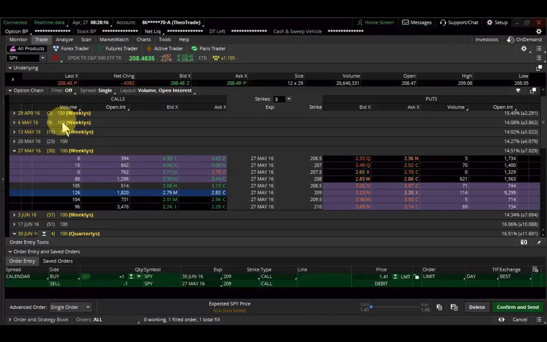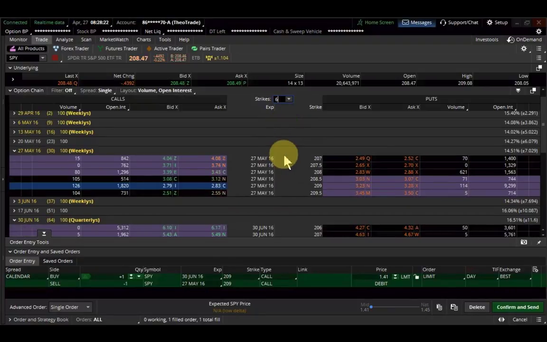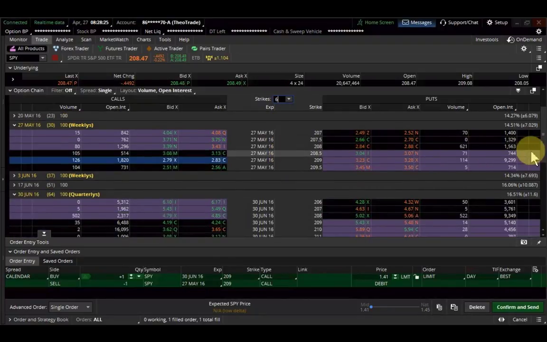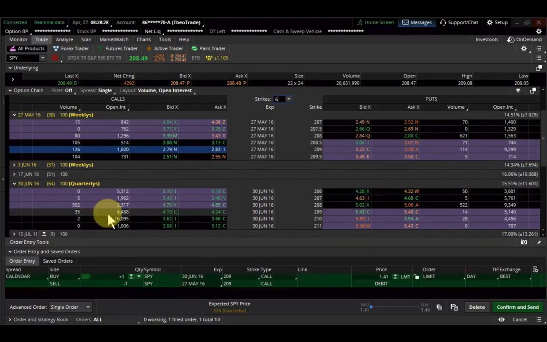Stock is not going to move, and it doesn't matter that these are the spiders. Okay, I'm going to tighten up the number of strikes over here, and I'm going to let you guys figure this one out, because this is the whole question in calendar spreads. Okay, the whole question. So here we're looking at the 209s. Now I'm going to freeze the screen.